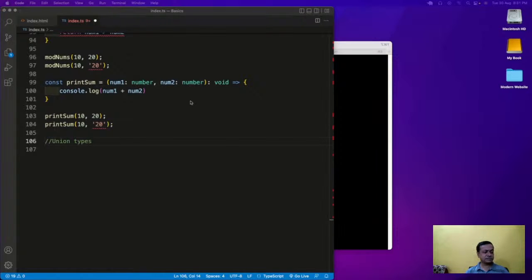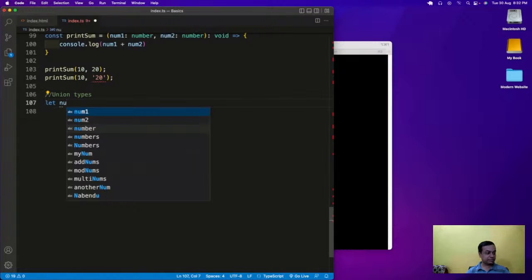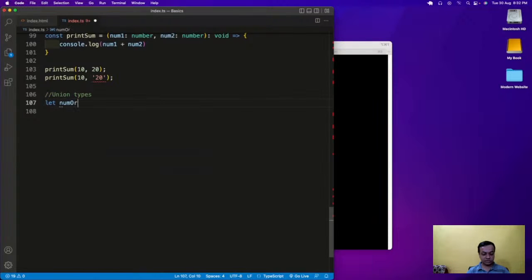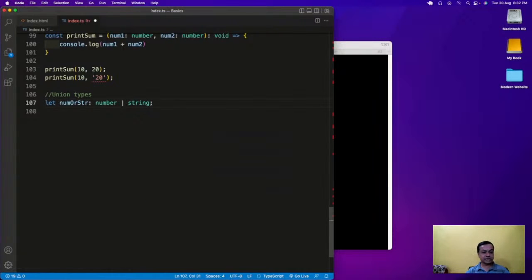So this union type is there, and here I'll do let num or str, number or string. So number or string is there, and this is how you give the union type. So what does this mean?